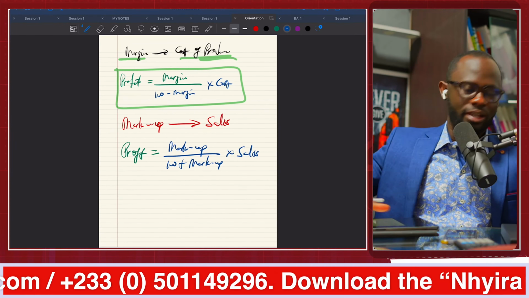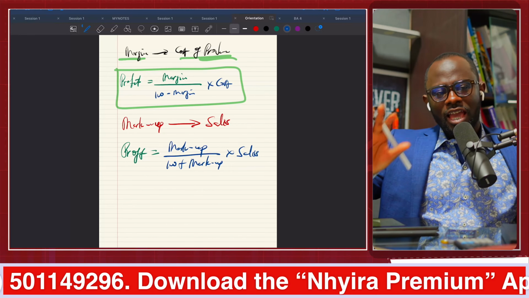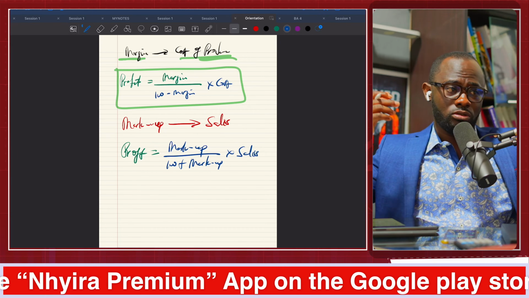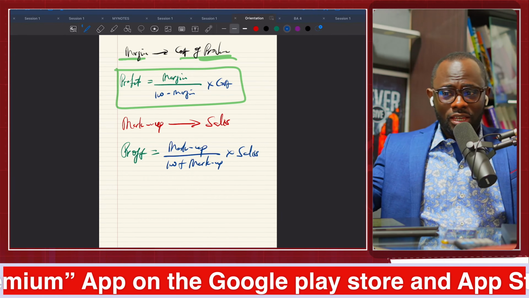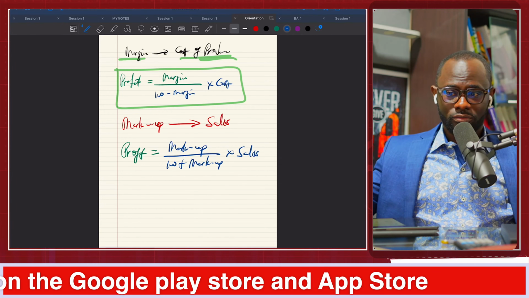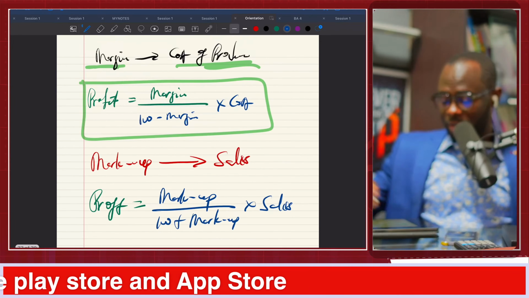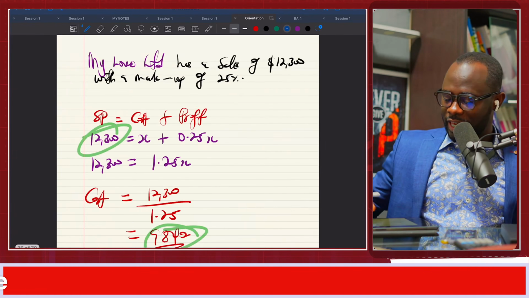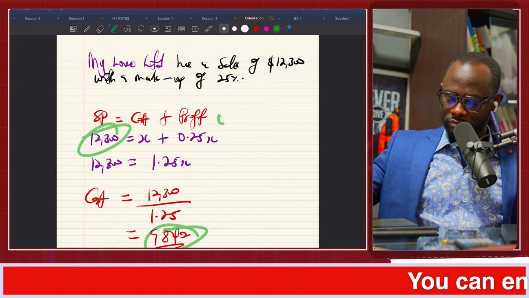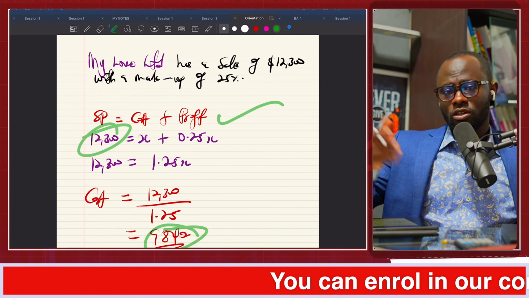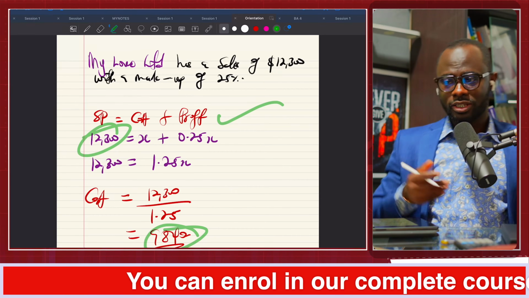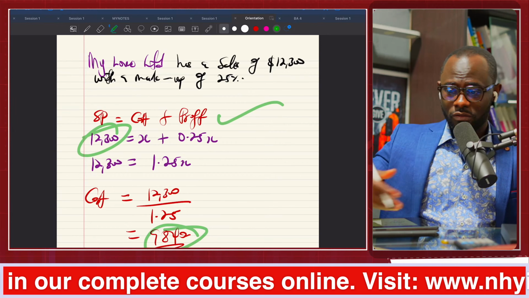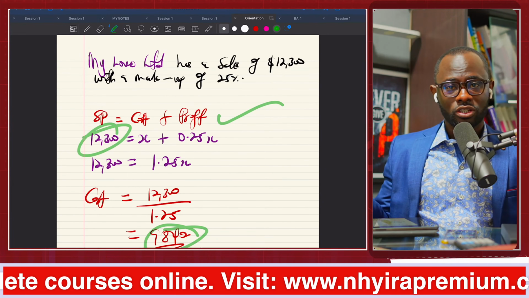Now someone will say, yeah, I like this one. Yeah, in management accounting, it's not about what you like. It's about how you can present and understand what you're doing well. So if you can remember this, that's okay. But even if you don't remember this, the KG2 formula will never fail you. Selling price is equal to cost plus profit. That's the KG2 formula that will never fail you, so that based on whatever it is you have, you can work yourself out.